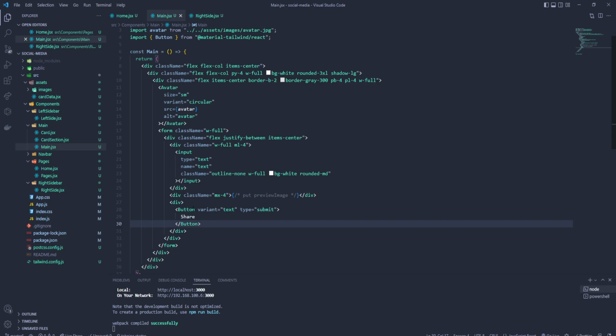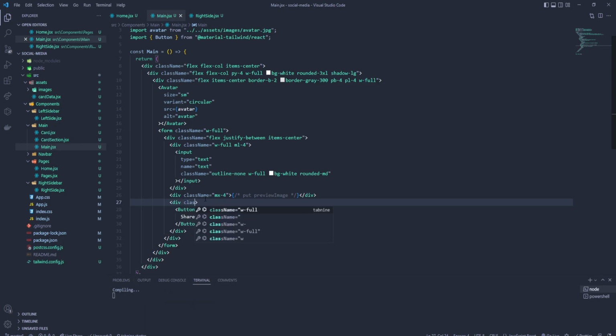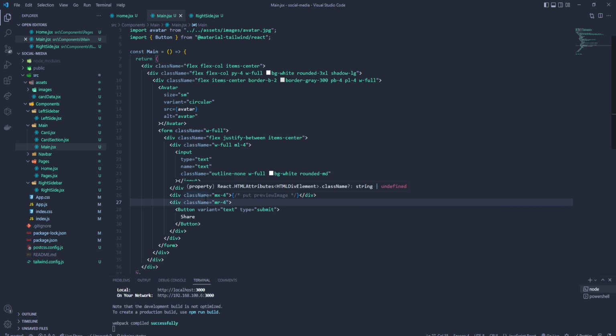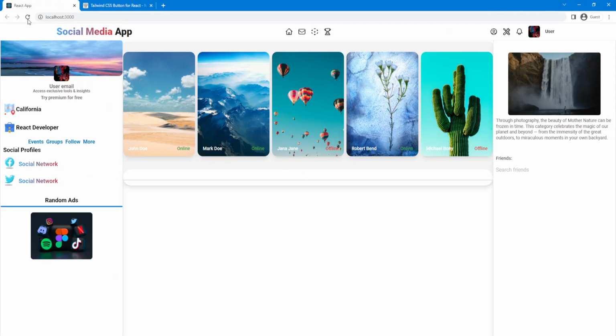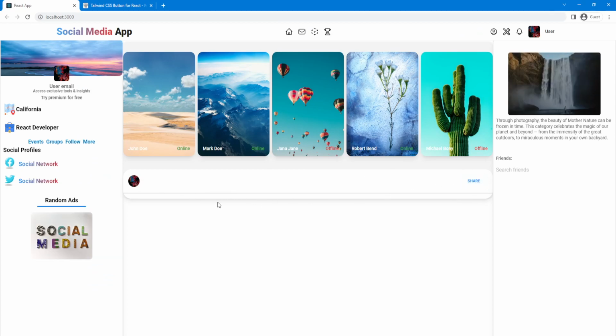Also class name, it's going to be margin right of 4. We can check it out. What are we getting? And this is our share button, and this is our avatar.